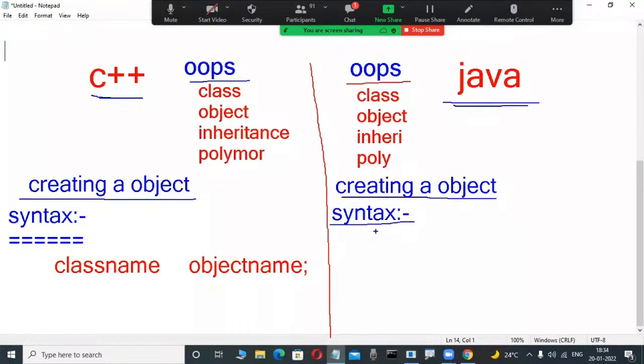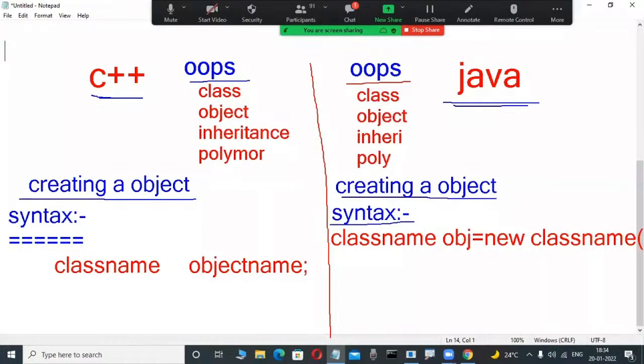Yeah, so now tell me. Yes, very good, and some fellows are telling correctly. Class name, object name is equal to new class constructor. Is some other syntax there or not? Yes, observe here. That's why these two languages are syntactically different. Conceptually the concepts are the same, but syntactically different. And functions are also totally different.